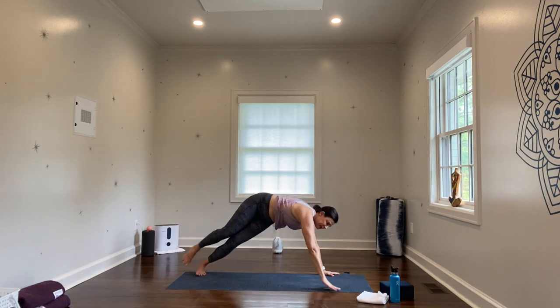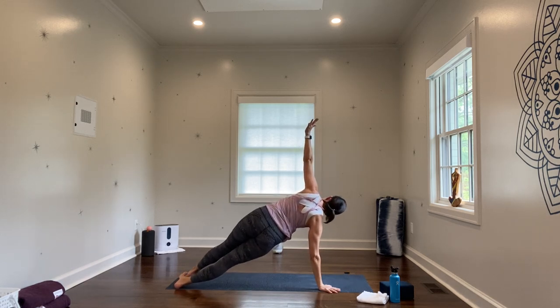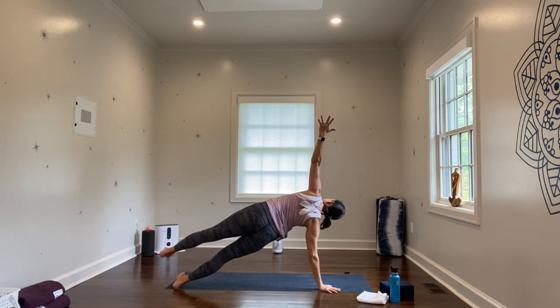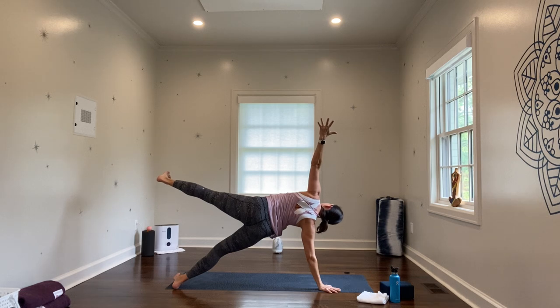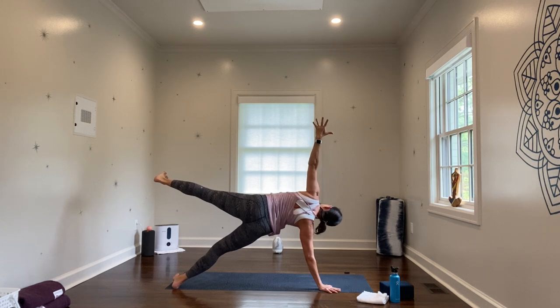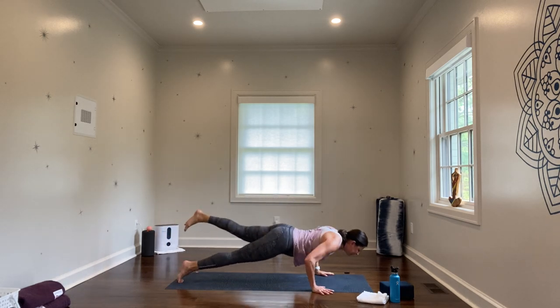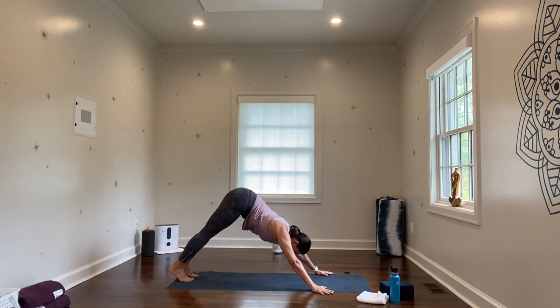Flip to high plank, side plank on the right. Feet can be staggered or stacked. Invitation to up level here, lifting the top leg up. Set your eyes to one spot. Stay with breath. Breathe in. Then low plank, option to keep left leg lifted through your vinyasa.